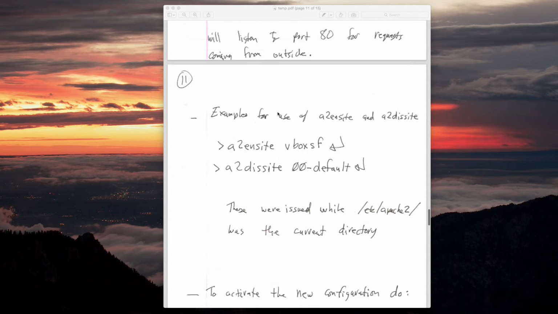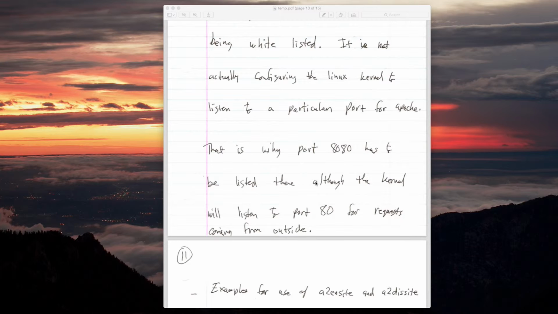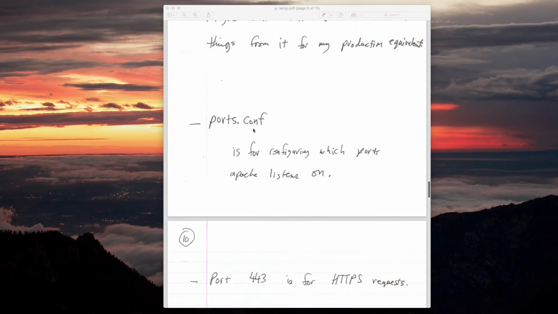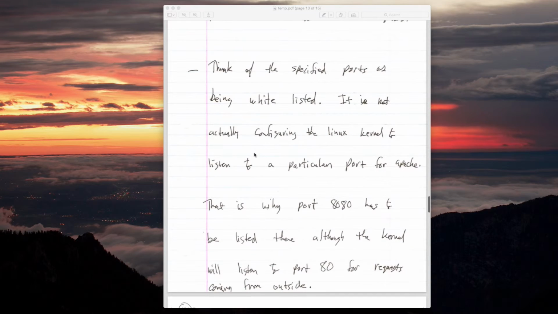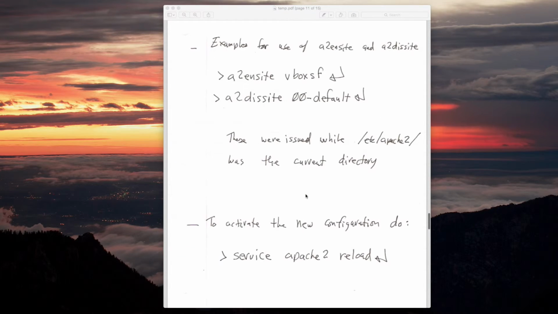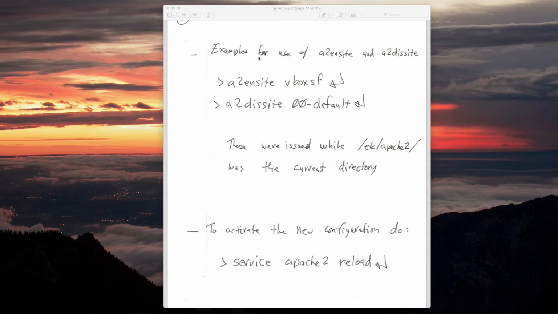Examples for use, and this is how I have my virtual machine set up. I have 8080 listed in that ports.conf file. The reason that it's needed is sometimes the web server makes requests for itself. When the web server makes that request, and it has seen that 8080 was listed in the original user request of the web server, it may put 8080 in there. And then it will get confused when it sees that it's on port 80, not 8080. That's why we're adding 8080 to our ports.conf. Anyways, moving right along.